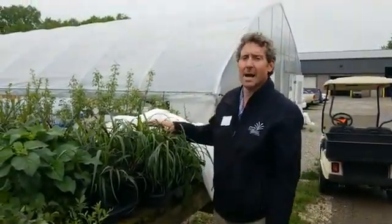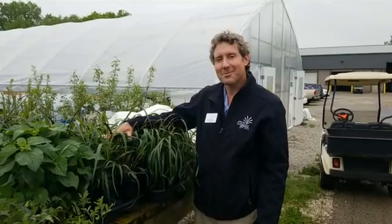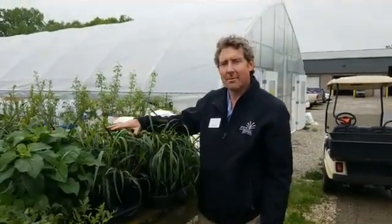Just remember to keep an eye on the temperatures in the next week here, but hopefully by the time this spring flower market comes around on June 4th, you will be golden and good to go and pick out whatever annuals you want to grow in the ground, because the temperatures won't be a problem anymore. So those are just a couple of tips for containers and for picking out your annuals.